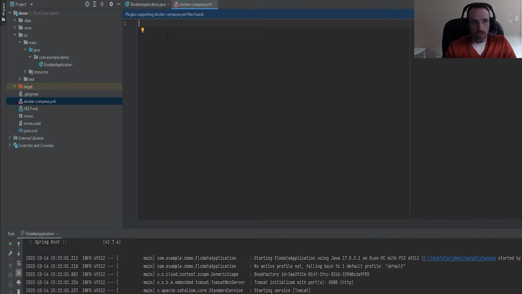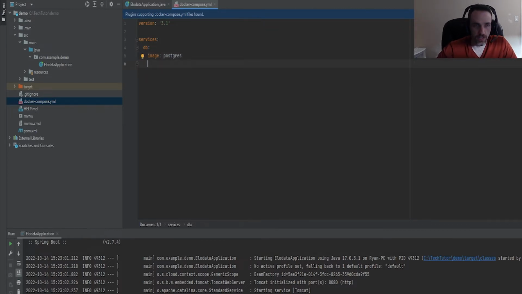So the way that this is done is essentially there's a version at the top, and the last one I have been using quite a bit was just version 3.1, and then you say which services you'd like to use. So for this one, I'm going to use a DB service, and then you're going to say what the image is. So it is Postgres.